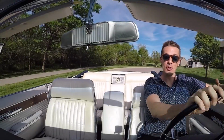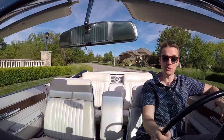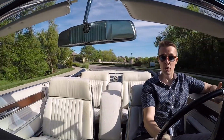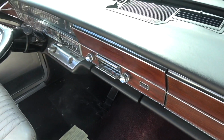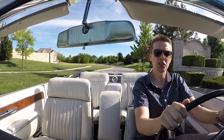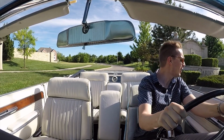The first thing when you sit in this thing, you are in awe by the quality of it. And that's because they really went all out with the materials on this thing. And when they describe it in the brochure, it sounds like they're describing a Rolls Royce, because the wood here is actually real walnut, and it comes from 100-year-old walnut trees. And only 5% of the walnut that they actually get is good enough for this car.